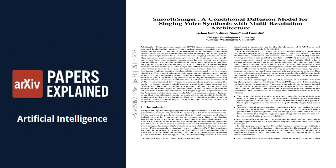So, what does this mean in practice? This technology could revolutionize music production, allowing producers to generate realistic backing vocals or even experiment with new vocal styles instantly. It could also be a powerful tool for artists and songwriters, enabling them to hear their lyrics sung beautifully without needing a professional singer. Beyond music, this could lead to more expressive voices for digital assistants or even help create personalized vocal replacements for people who have lost their ability to sing.